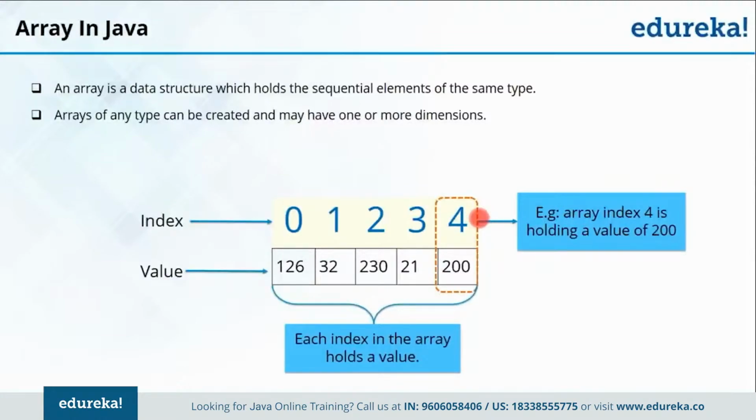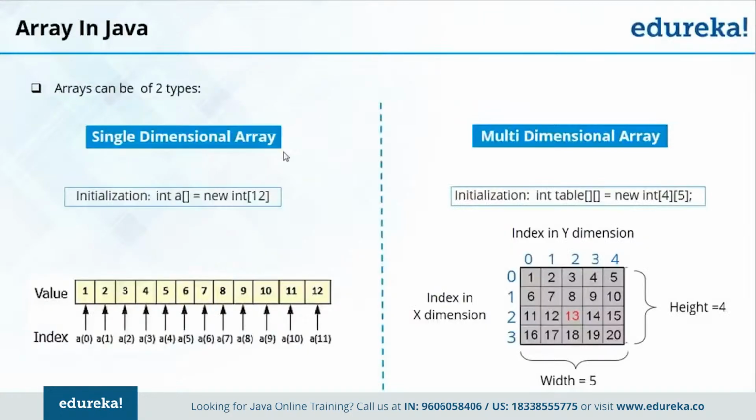So let's say if you want to store 15 numbers, then it starts from 0 and goes all the way till 14. But let's say if you want to extract a specific value from an array index, let's say you want the fourth value present there, then you need to only specify the corresponding index and the value can be extracted from this. Now I have already told you there are two types of array. You have the single dimensional array and you have the multi-dimensional array.